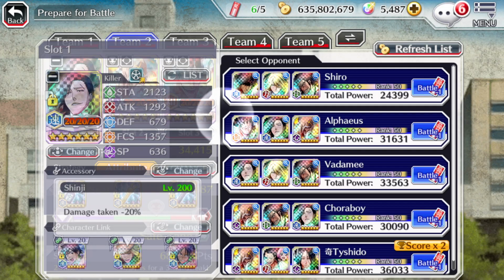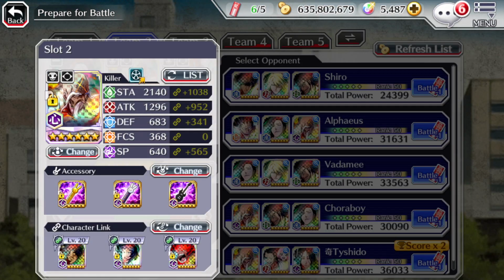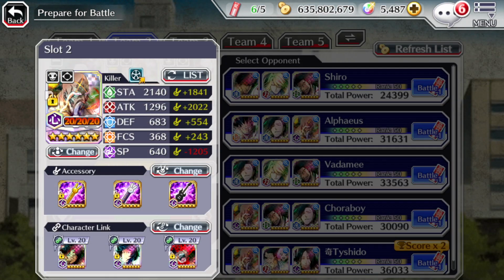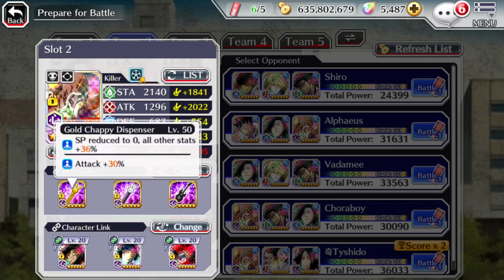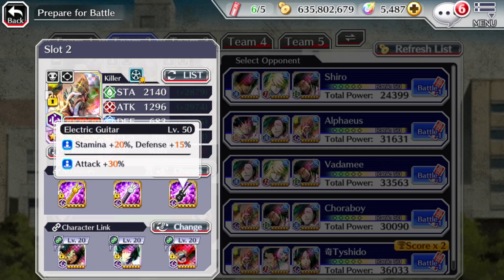As for Yamamoto, he is my main damage unit. However, for character links, he does also have normal attack damage increase. So as for items, I gave him gold chappy, normal chappy, and electric guitar, attack 30% all across the board. I was gonna give him a hollow bait or something, but I don't want to reduce his stamina too much.